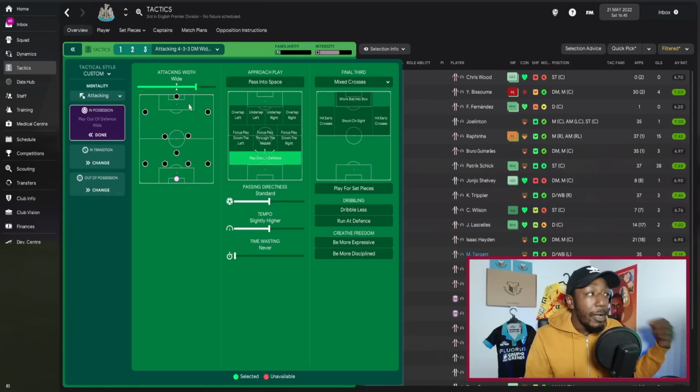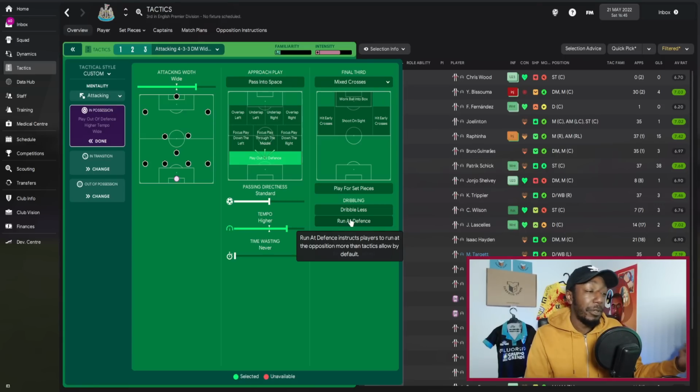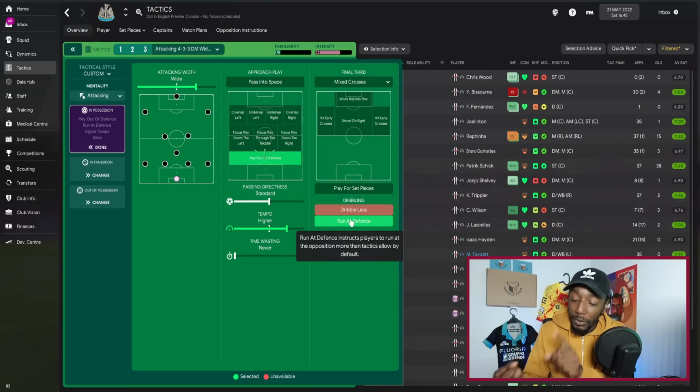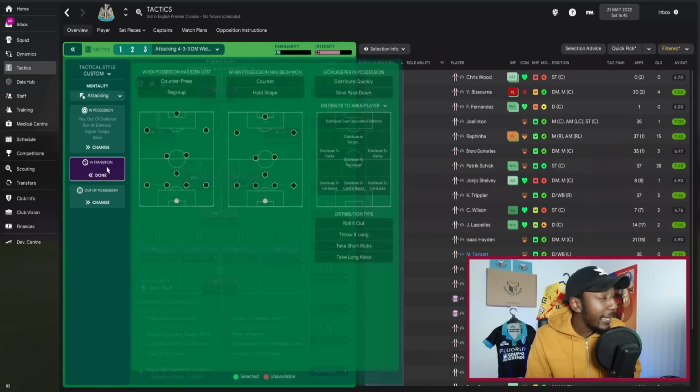In possession, we've already got the attacking width wide and play out from the back we set out earlier, and to emphasize on getting the ball further forward as quickly as possible, I've just knocked the tempo one higher. And also we're going to run out the defense because I feel Joelinton, the wingers, the strikers as well, they are decent ball progressors for Eddie Howe, and we're going to try and focus on that or emphasize on that as well. Next is in transition.